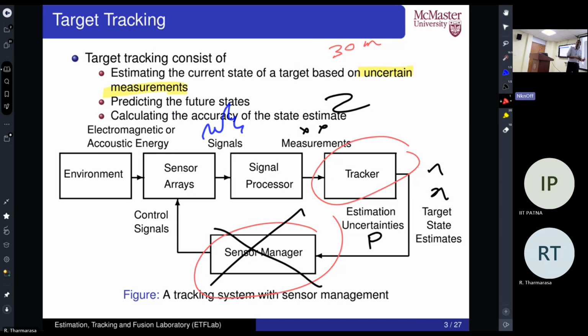Okay, that is offline. Online means, say you want to track a car going on a road using a UAV or a drone or helicopter. In which case, how would you manage the trajectory of the helicopter such that you can have a better estimate of the target? Okay, that is the online. For that, the input is, this is only for online, this is not offline: you give the estimated state and covariance. Then you decide where you need to move next time.